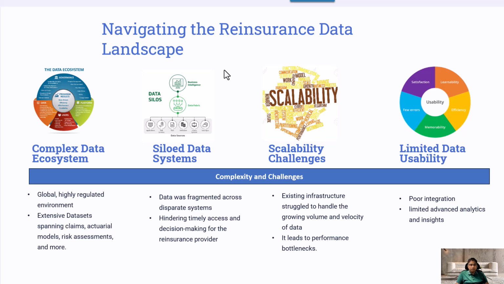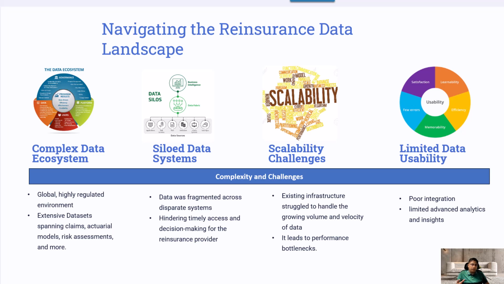So this is where scalability plays a big role, and how data mesh can solve it with the help of Databricks Lakehouse. Then another big issue is limited usability, because the complexity and inaccessibility of data from different disparate data sets limits its usability for advanced analytics, right? And organizations are not able to leverage the full data potential for predictive analysis.